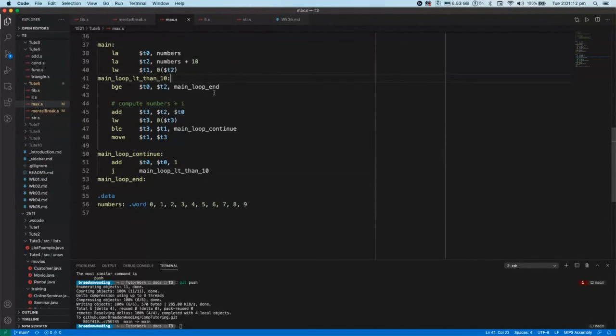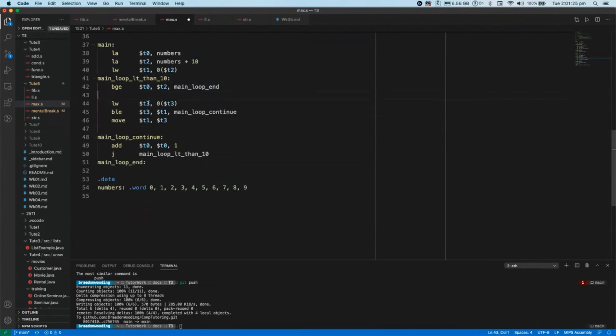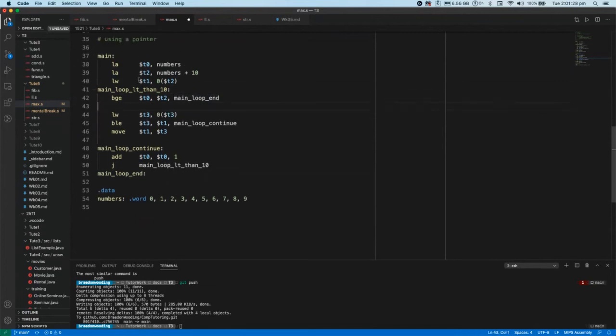Anyway, so we're looping all the way through. If at any point our current pointer is greater than or equal to the last address, then we're going to stop. Else, to compute, all we have to do is load from it. One of the benefits of doing something like this is that you have a lot fewer pointers, and we're going to load from a lot fewer registers.